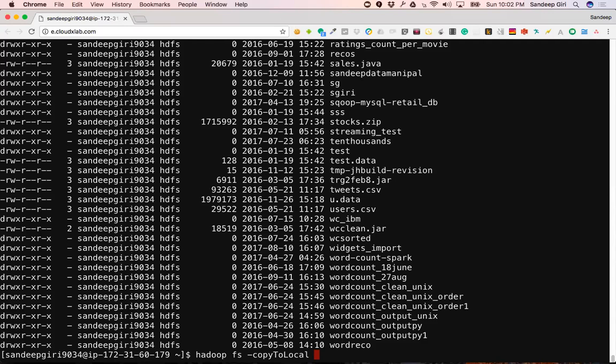So does this file exist in your Linux console or is it existing in Hue in HDFS? If you're trying to bring it from Hue to local, then you can say copyToLocal instead of copyFromLocal.